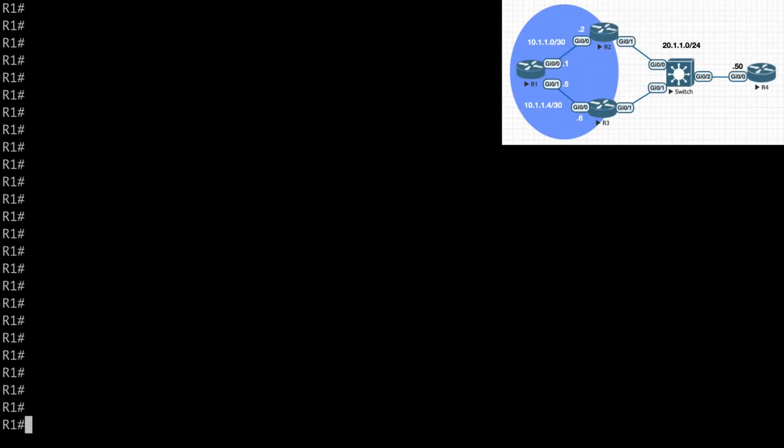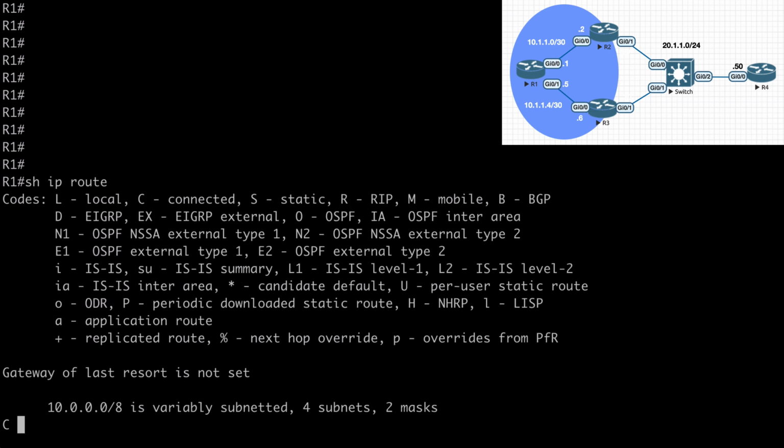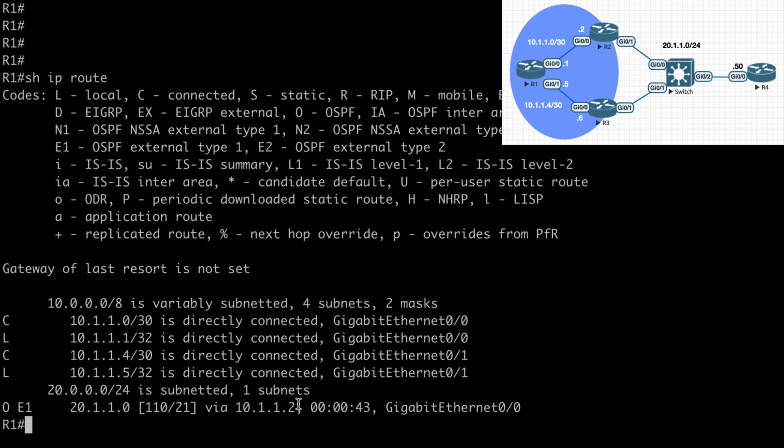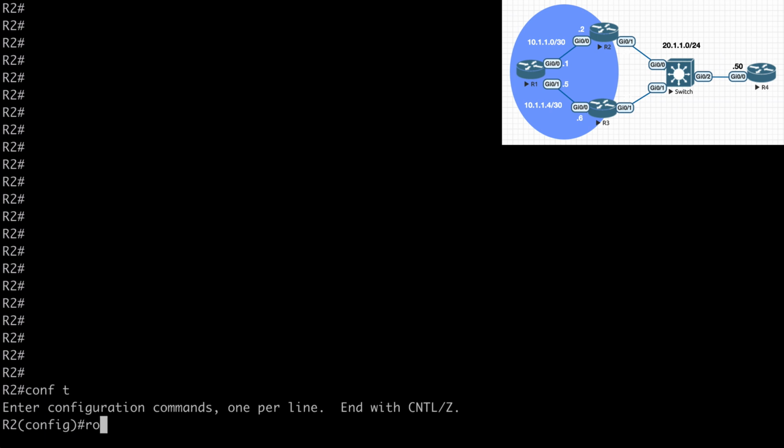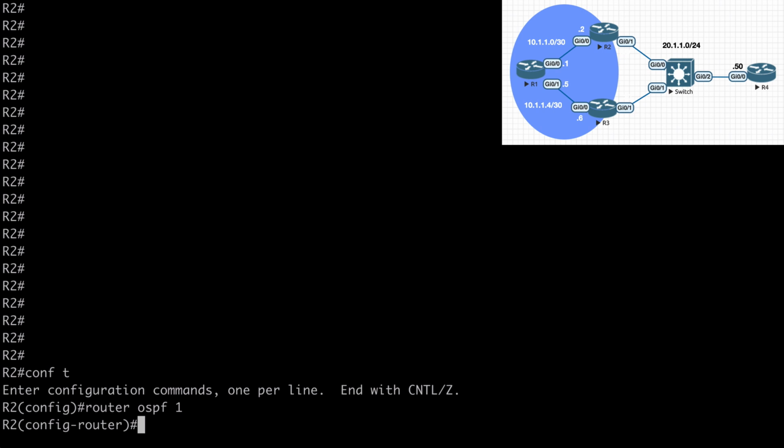As we just saw, Graceful Shutdown is really easy to perform, so let's take a look at this. In our topology, you can see that R1 has redundant links going out to R4 at 20.1.1.50. If we say show IP route, we'll see that currently our preferred path is over R2 at 10.1.1.2. So let's go to R2, let's go under our OSPF process, router OSPF 1, and let's perform a graceful shutdown. We can do that very simply with the command shutdown. And by the way, I've decreased my hello timer to 1 second and my hold timer to 4 seconds just to speed things up here in the lab.